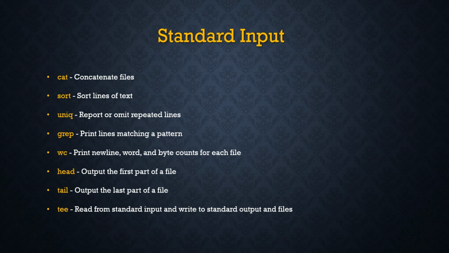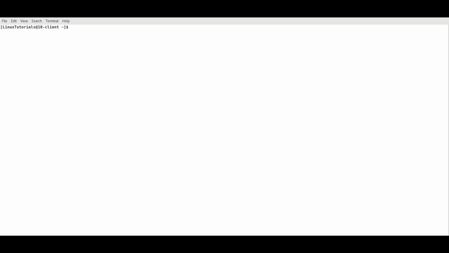So let us now jump to our Linux terminal and put these commands to work. Now we are in our terminal and we are going to check our first command, which is cat. You can use cat with the file name for which you want to read the content. In most cases, you can think of cat as being analogous to the type command in DOS. You can use it to display files without paging.